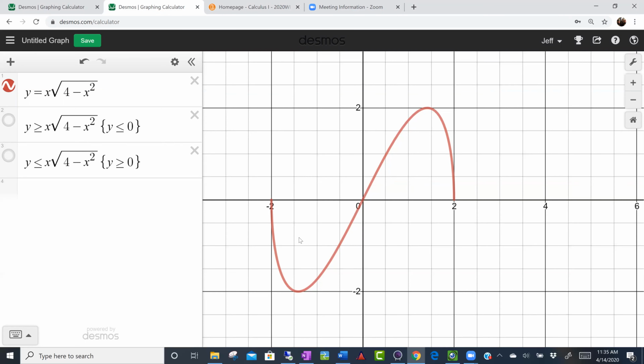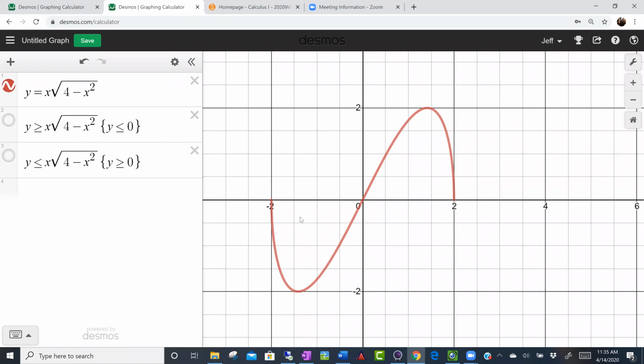Any line through the origin is going to intersect the graph at symmetric points. You have a point up here, and a point down there, and guess what's in between? The origin. So that's a symmetric function. Really bummed that this isn't working. Because if you don't end up with something that's an absolute, basically, area under the curve, you have a positive and negative version of the same thing.